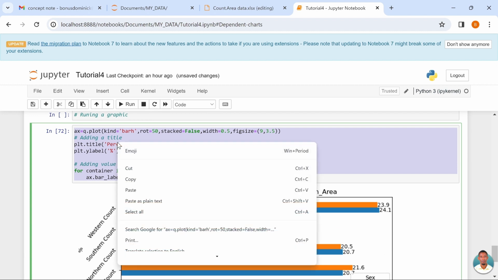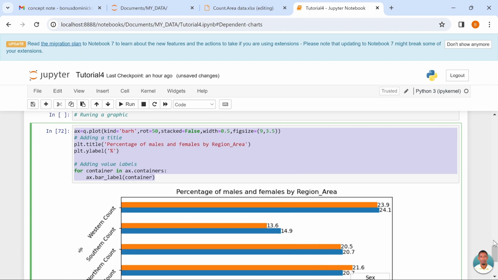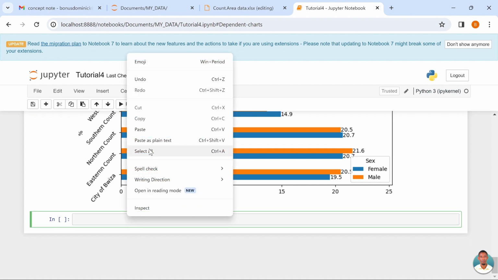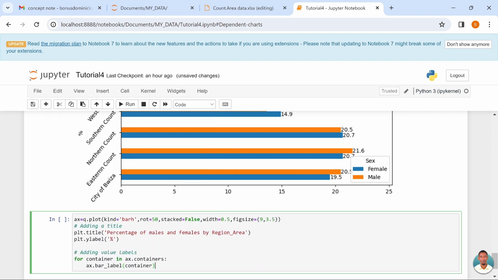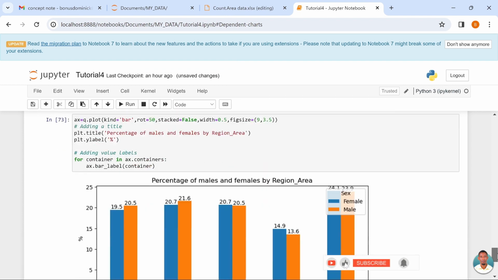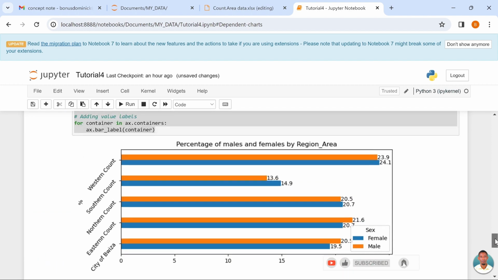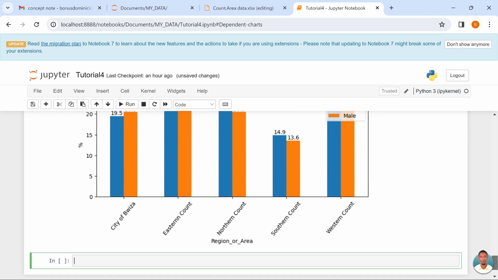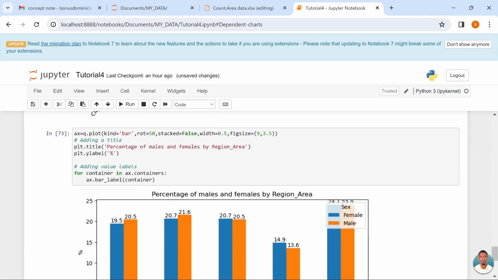So copy the same command down. You remove H here. You need only bar, a vertical bar, looking like this. You can see the difference. That is the difference. So the meaning of rotation here, rotation is 50.